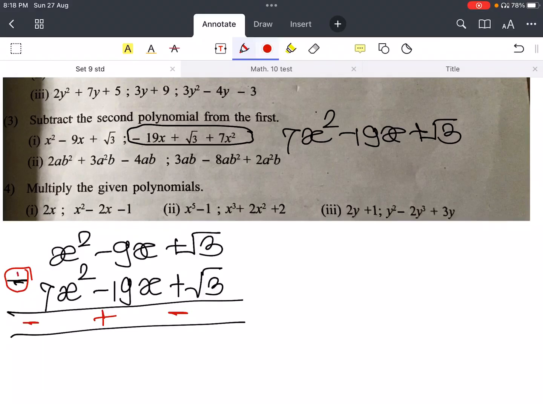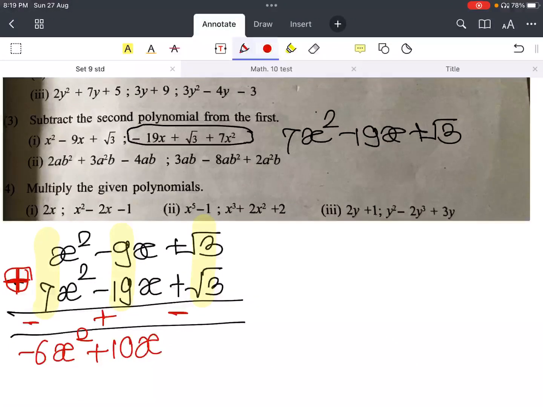Now this plus minus becomes plus. So after the inversion, what happened? Instead of this minus, it becomes plus. So simply now subtract these terms, root 3, 9, 19, and 1, 7. So what will be the answer? So minus 7 plus 1 is minus 6, variable x square as it is, minus 9 plus 19, मीन्स यहाँ पे सब्सट्रैक्शन करना पड़ेगा, प्लस 19 में से 9 चला जाएगा तो it becomes plus 10x.